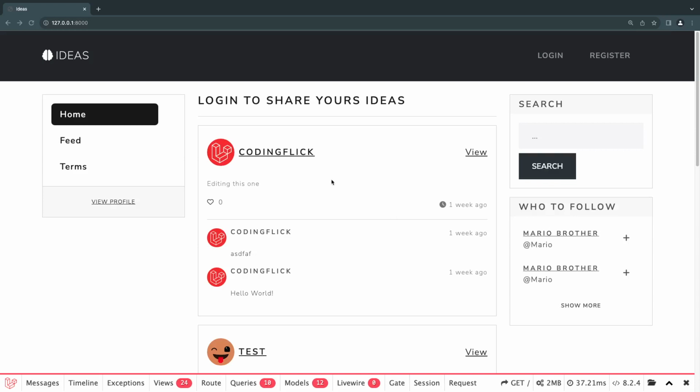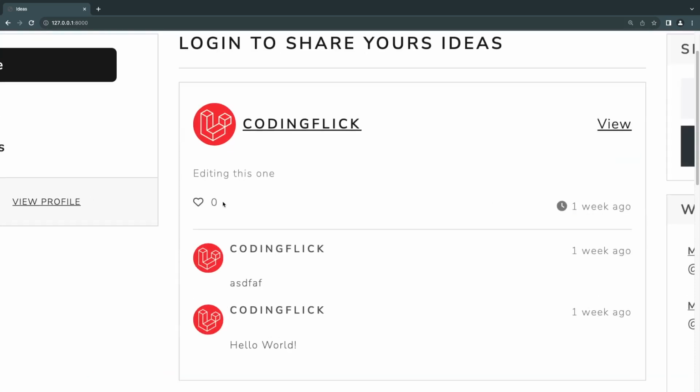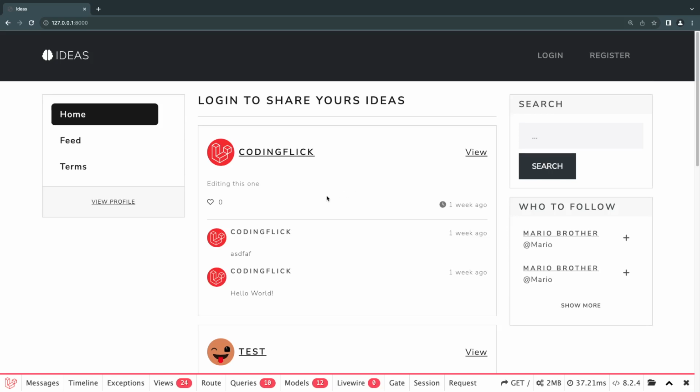Hey guys, welcome back. On today's episode, I'm going to show you something known as WithCount inside Laravel that allows us to easily load the number of relationships we have for a specific model. This is very useful, for example, in the case of our like button, where we need to show the number of likes we have. Basically, we need to count the number of likes relationships that we have. So this is where WithCount comes into play. Let's go ahead and see how that works in practice, guys.